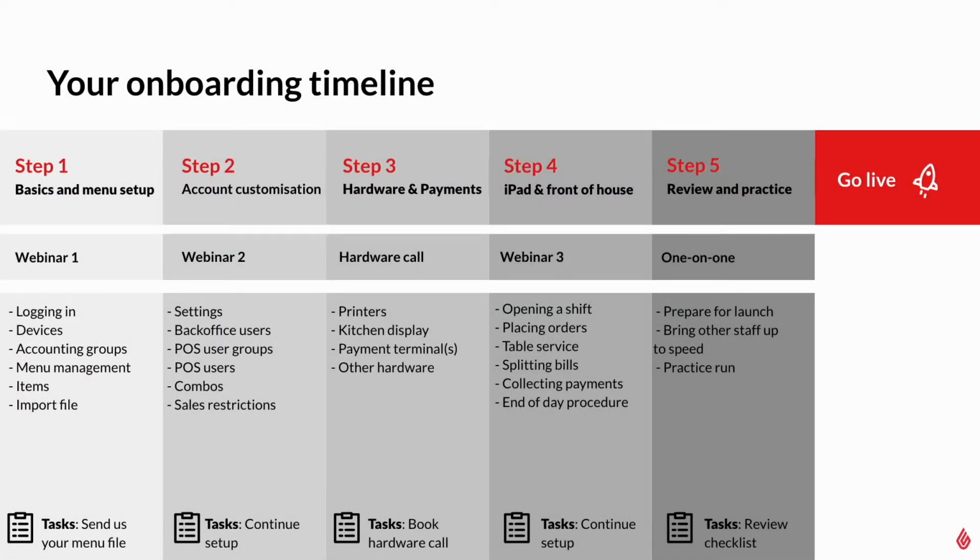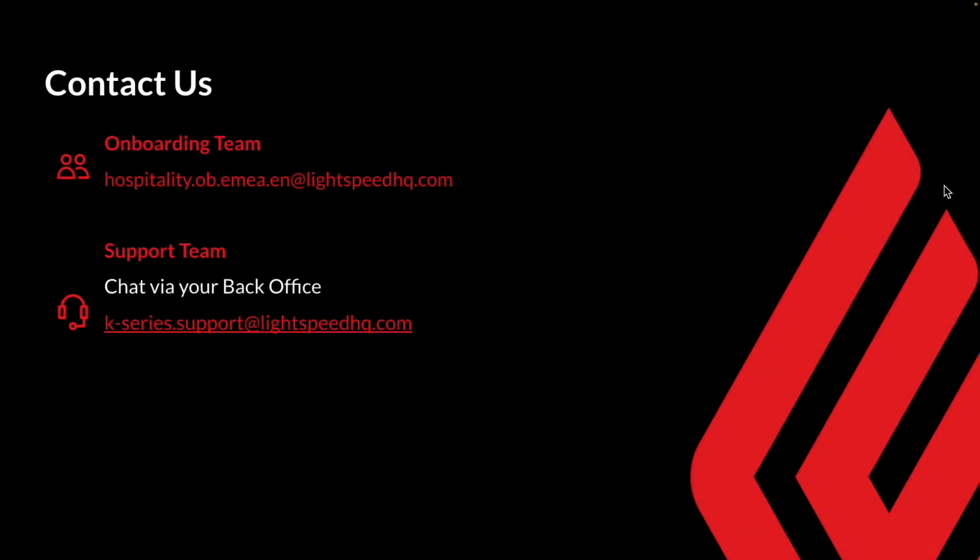Let me introduce you to your Lightspeed onboarding journey. Your onboarding is divided into 5 steps described on this page. Today, you are in the first step, which is our webinar number 1, on how to get started with your Lightspeed K-Series software. For more information on your customer journey, please contact the training and support team via the following email address.